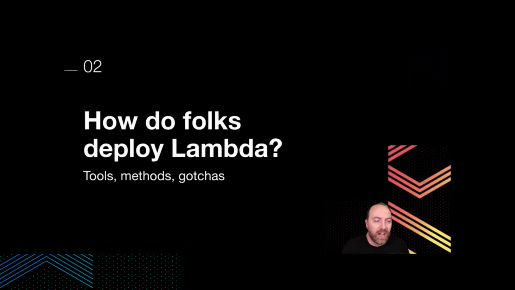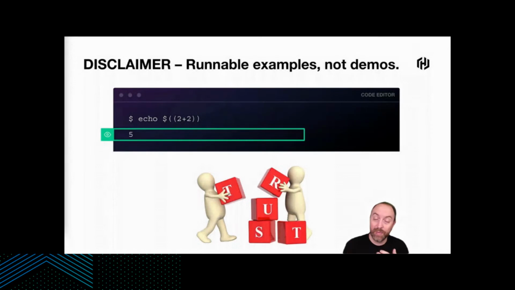I want to talk to you about how folks might deploy Lambdas. I'm going to show you some examples, but just a disclaimer: I ran all of these examples, but I'm not running the demos live here. We only have 25, 30 minutes. So verify this. You don't want to find out that I've edited something in a terminal and it doesn't work the way it should. So please go play with this, try it. I might eventually upload some of these files into a public GitHub repo.